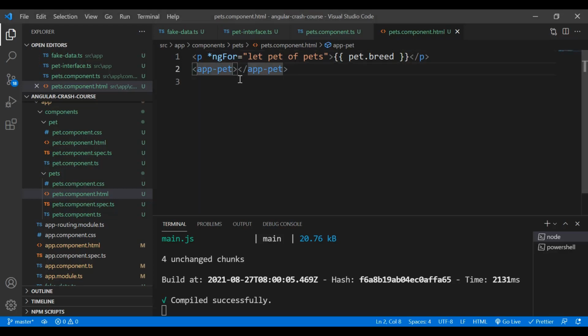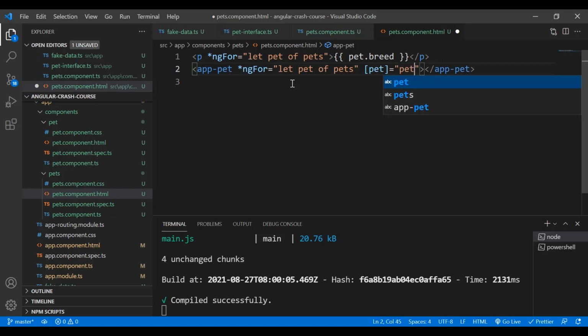To do that, right here, let's use the same ngFor, and inside here we can use let pad of pads, and we will need to provide the property. The property here, call this pad equal to each pad.